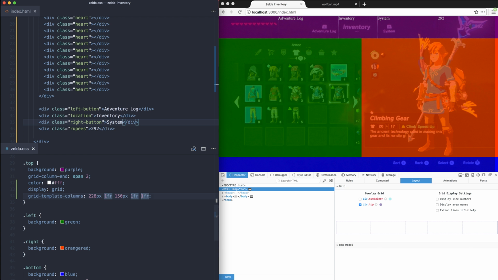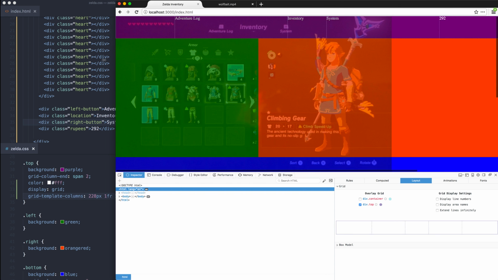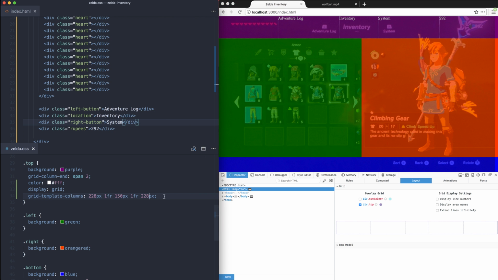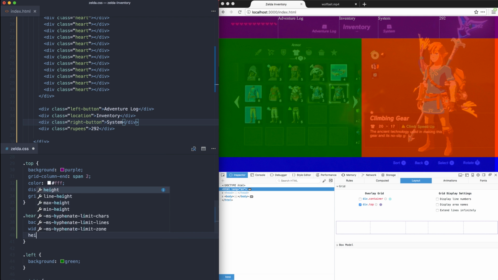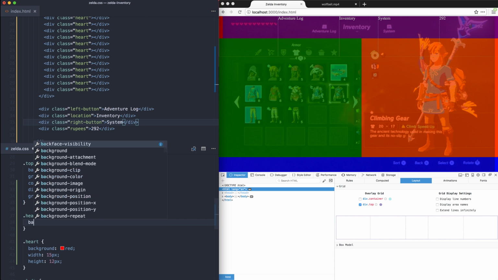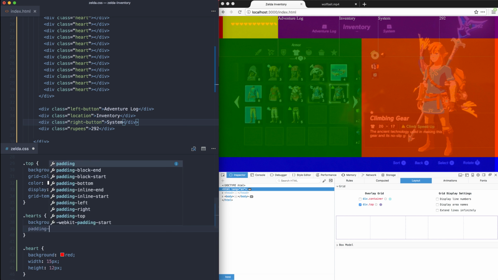Now the right one we want to match the same size as the far left column so that the center column is always in the middle, no matter what size our UI is. And we can leave the other 2 columns to equally split whatever space is left. Next, why don't we style these hearts a bit? I don't want to get into too much detail here just so that it doesn't distract from the broad strokes we're trying to do, but we can block out kind of just the general area where these are going to go.